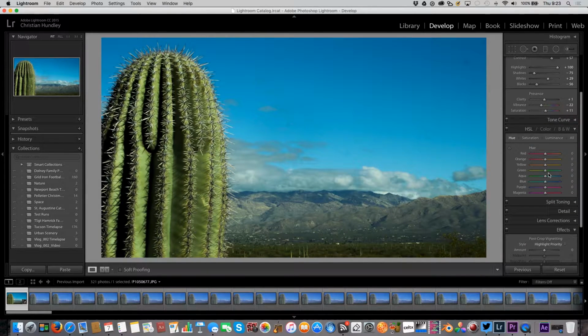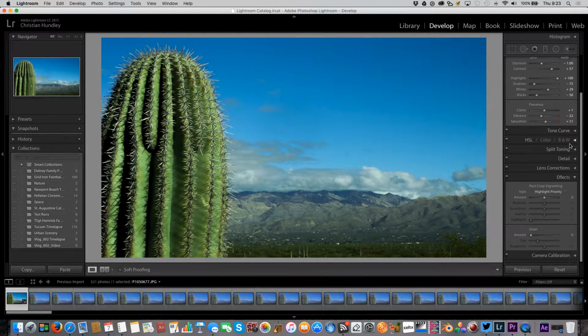And what I like to do is I like to bring out some of the brighter colors. So for example, I'll bring up the blues just a little bit, bring up the aqua, and I'll take some of the greens and I'll bring out that cactus and some of that shrubbery at the bottom there. And looks good for that. I'll go into saturation, check everything, it's going to be good for that.